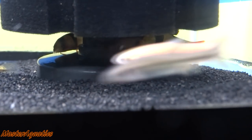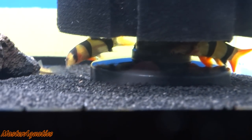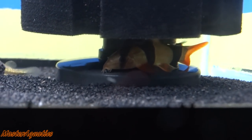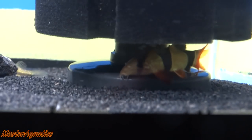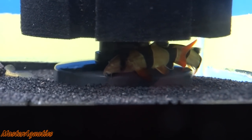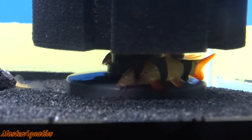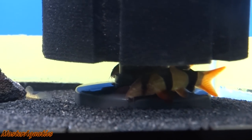And I've always wanted clown loaches, but I've always held off because I could never find a decent sized clown loach for a good price. And finally I gave in at PetSmart today when I saw these little guys, and I eventually got them. At first I wanted big clown loaches, but now I got small ones.